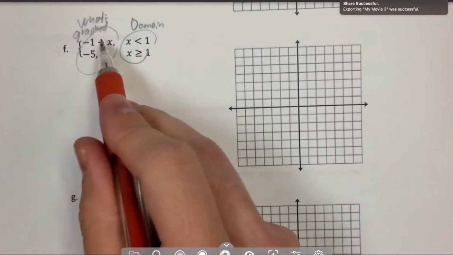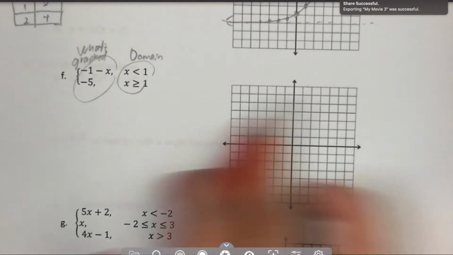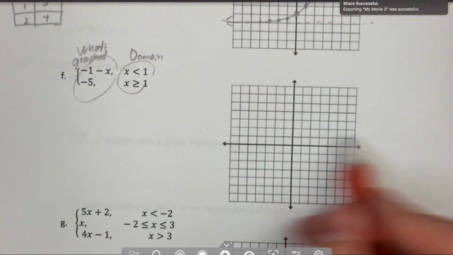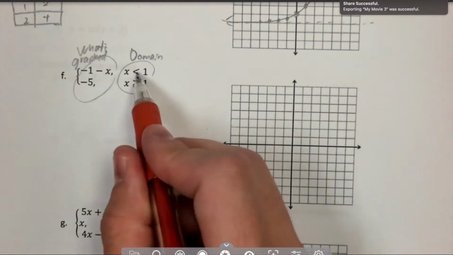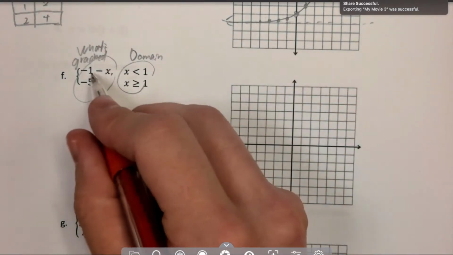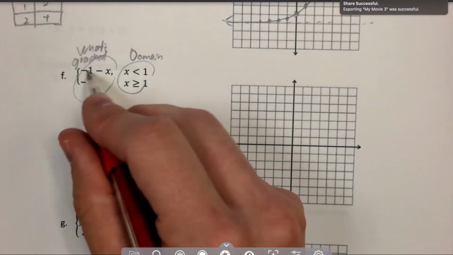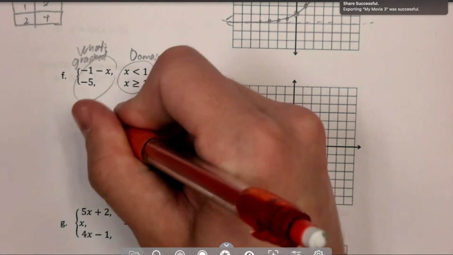All right, so in other words, these two functions will not go as far left and as far right as this picture is. They'll be cut off by where their domains are allowed. So first, I'm just going to draw the whole thing here. This is written kind of out of order. You can reorder that if you want.